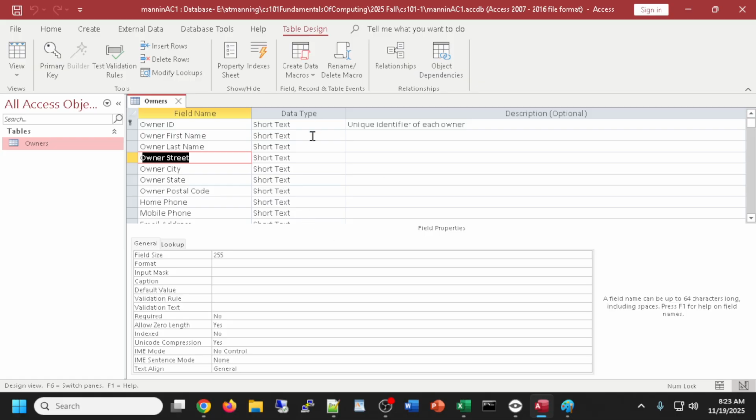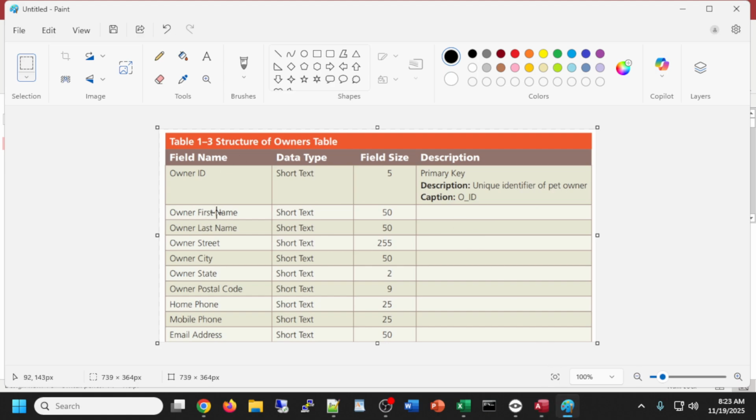So we need to make some changes here, given to us in a little table, that the fields in our table have specific limits on how long they can be. It's called the field size. We would like to set our field sizes to specific values, not the default 255. This prevents us from accidentally having way too much data or names that weren't meant to be so long, like if we dropped a book on the keyboard and it started typing a long name. We want to limit the size of our fields.